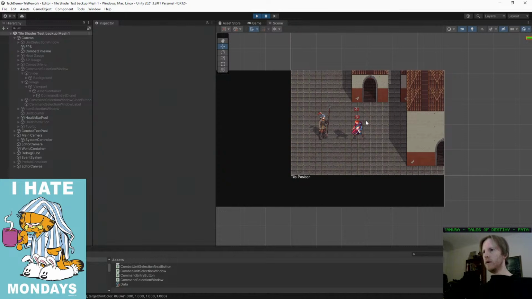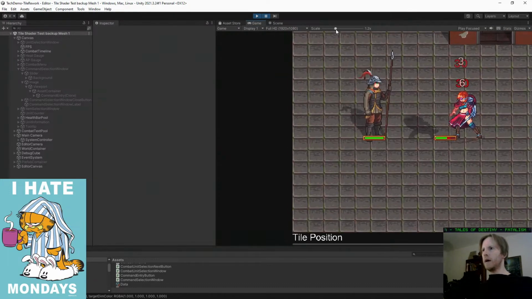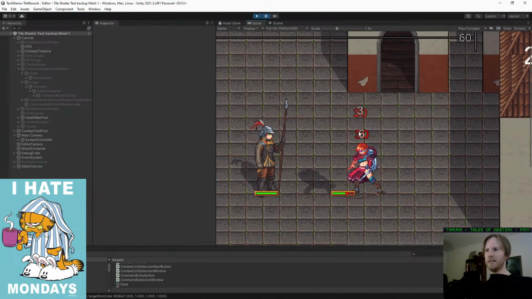And now here you can see, yeah, that does make sense. However, this is a problem, right? So I have to figure out how to do this. I think I'll do some kind of queue system for the text.